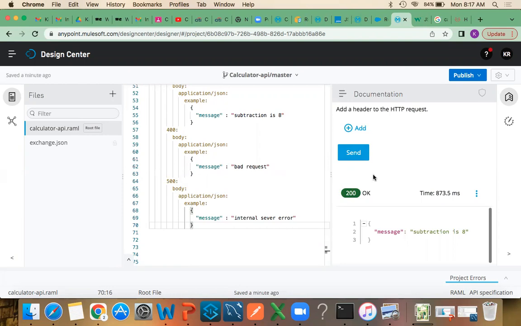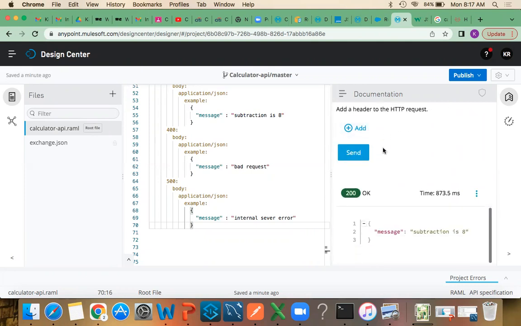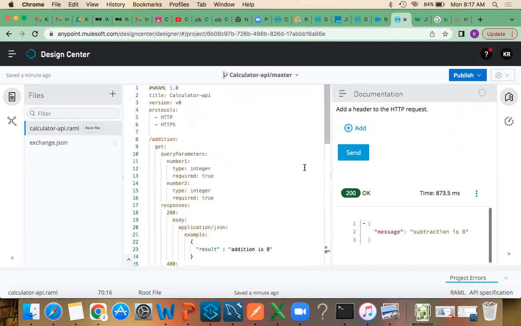How it is going, what is the pickup, what is the mileage, everything they are going to test internally. Once everything is a success, then only they are going to publish or release it to the market. Here also you tested that it is working as you expected, right? So after that, we need to share this URL with the client.